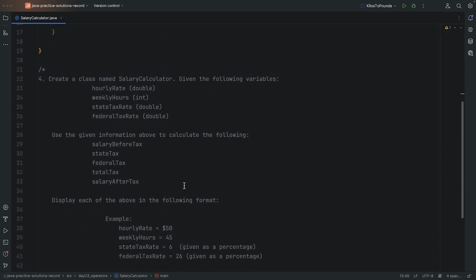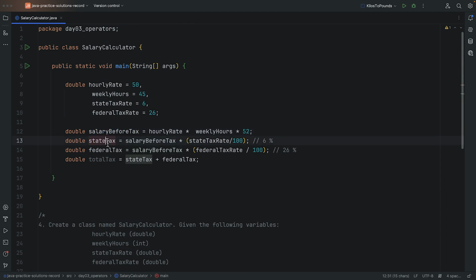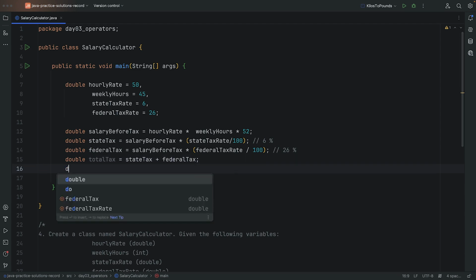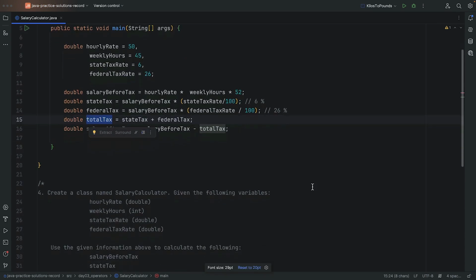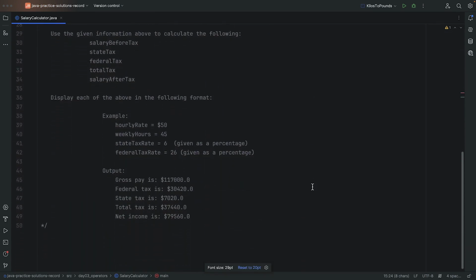And then I guess we have one last variable to check, which is my salary after tax. So far I have my salary before tax, and I've been calculating all these taxes here. Because I already calculated the total tax here, I don't need to reuse these for now. I can just use those in the output. So in order to calculate my salary after tax, all I need to do is take my salary before tax and then subtract the total tax amount that was already calculated here. So I think I have everything that I want.